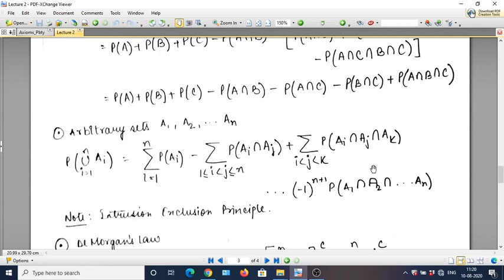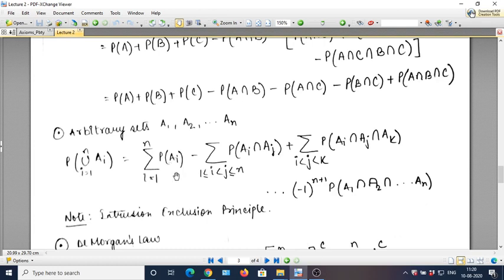Such probability measures we add up. So the fourth one we have to subtract, the fifth one we have to add, and so on. So you will see that finally, if there are n such things, (-1)^(n+1) P(A1 ∩ A2 ∩ ... ∩ An). We can see that it is actually minus 1 power n plus 1, because let us say if n is 1, then we get P(A1) is equal to P(A1).